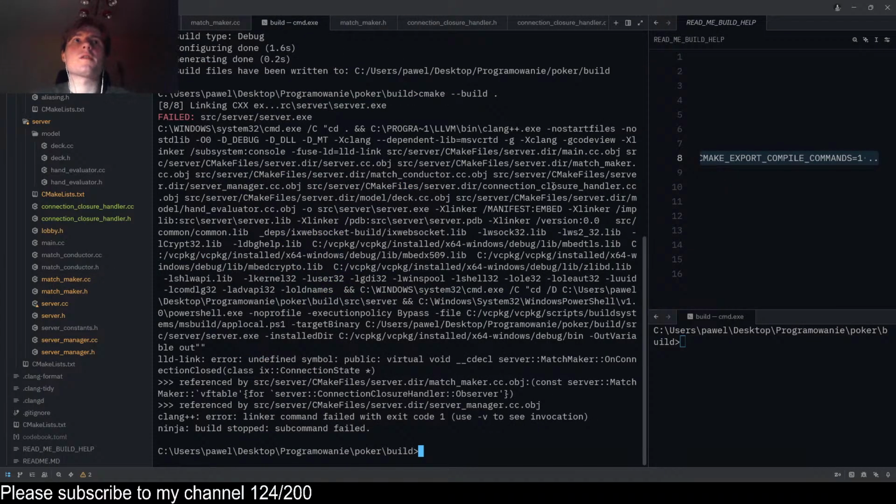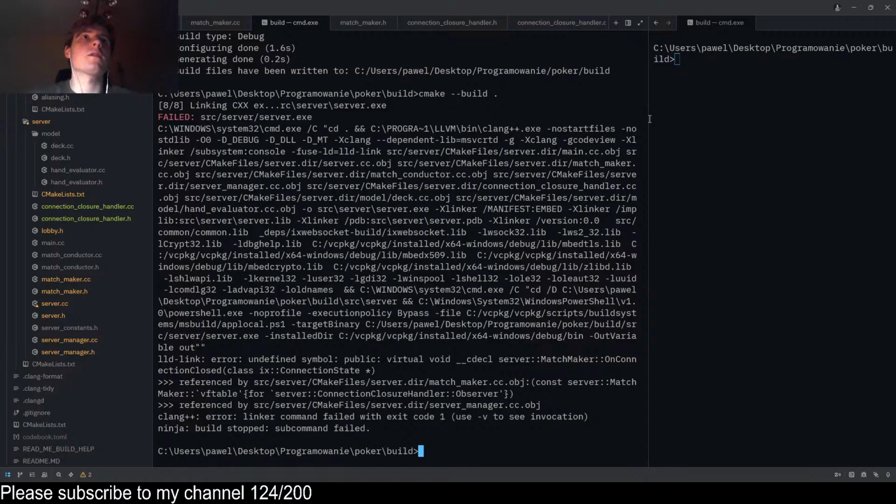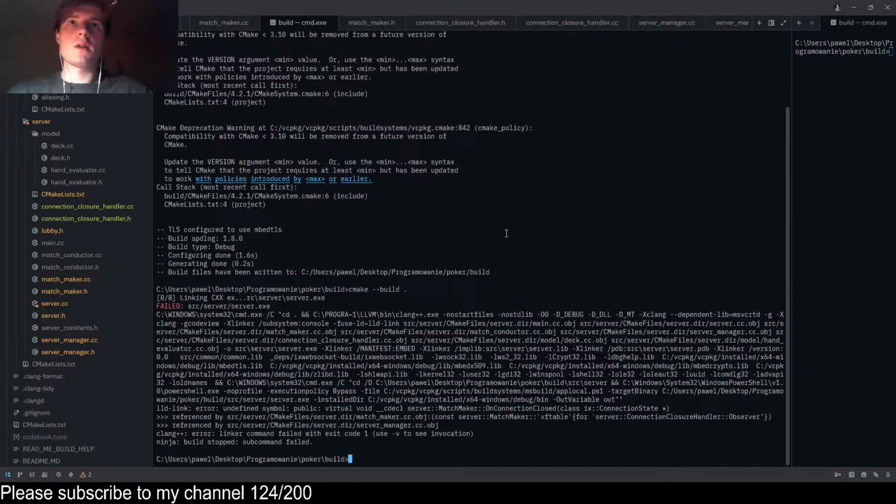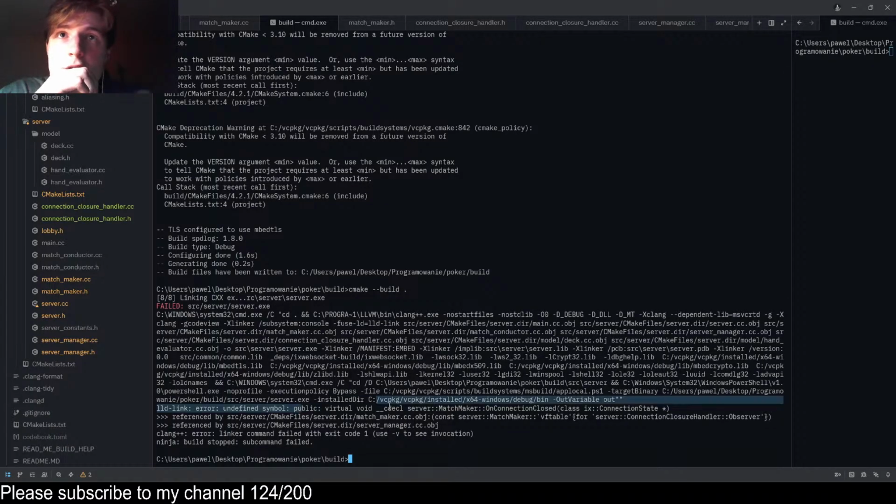Okay, give me this error on the main page because I can't see anything. Yeah, unparsable error. Public virtual void server matchmaker on connection closed, referenced by.